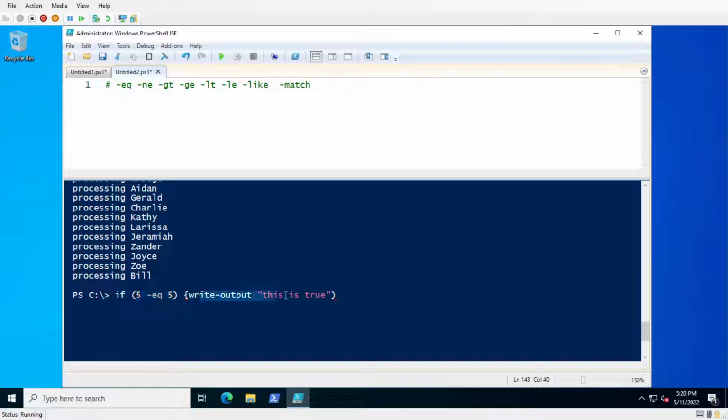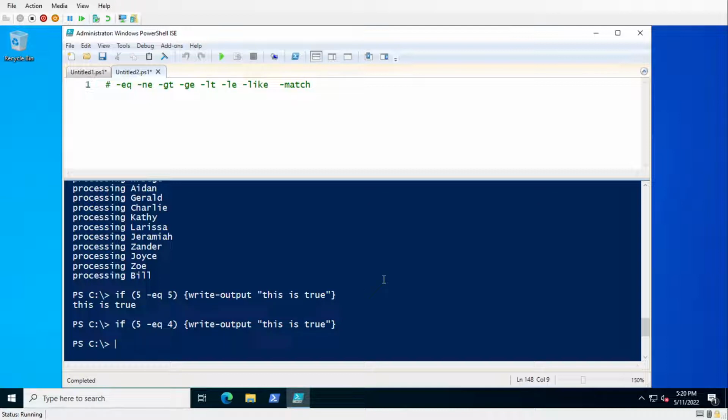So that means this script block should run. Close that, wrong there. Okay, there we go. And if I run this, you'll see "this is true." Now let me bring it back up and alter this. So is 5 equal to 4? Now that's going to produce a false. And you'll notice the script block is not going to execute at that point. Right? So see how it did not run.